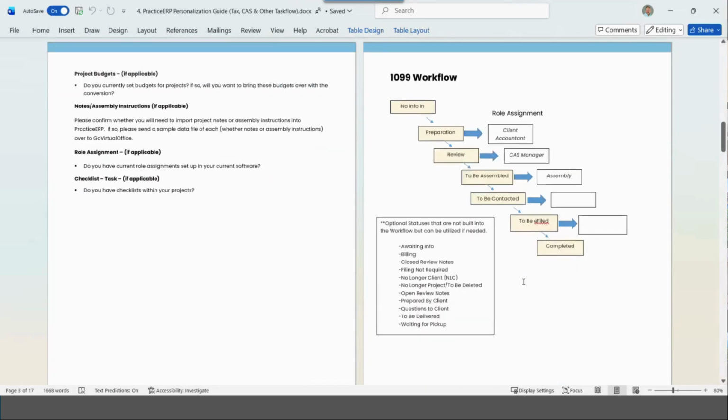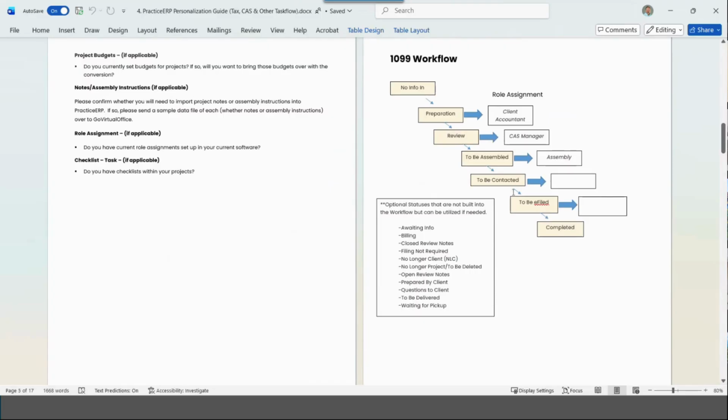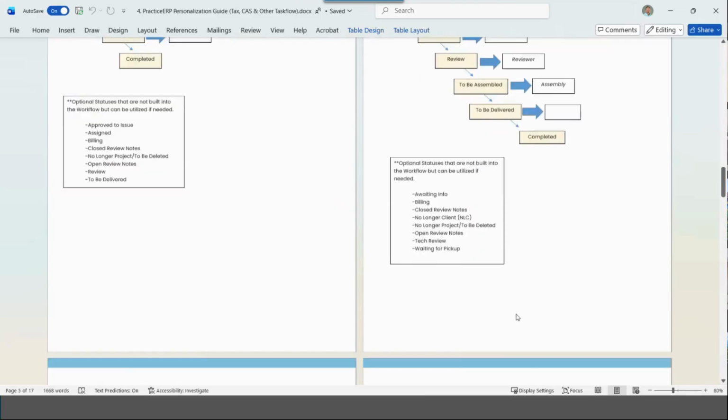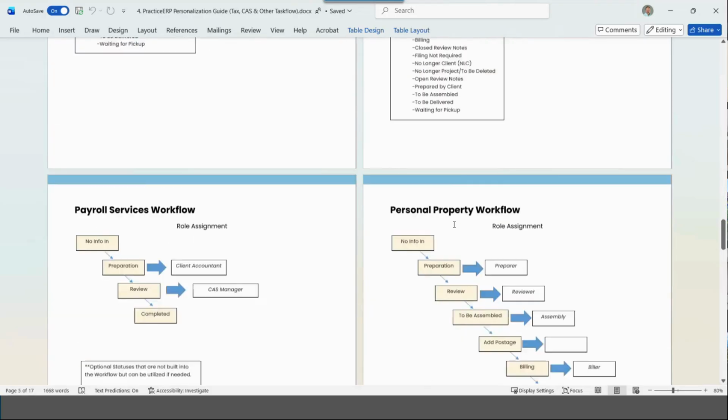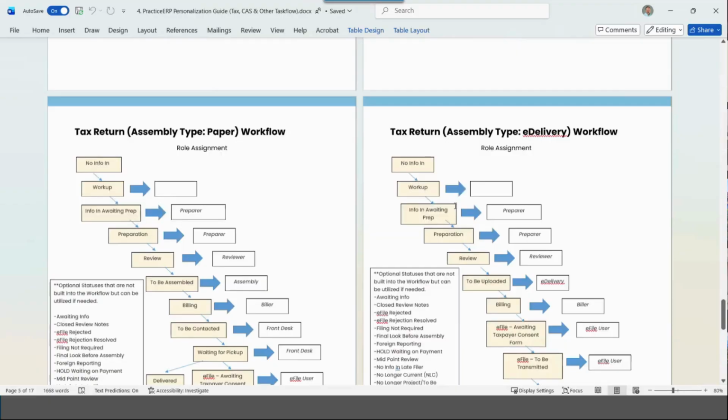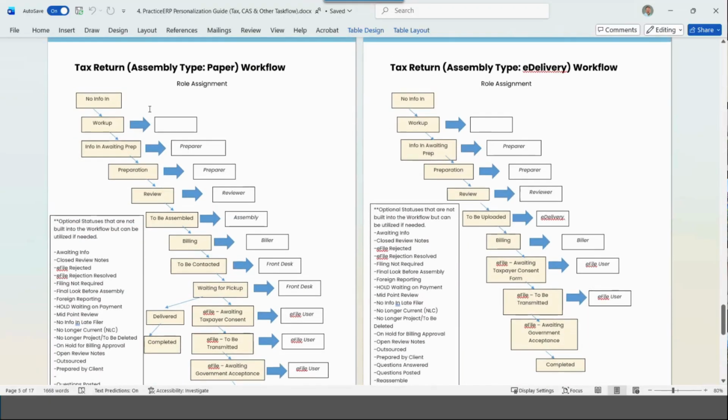And over the last 5 years, we continue to refine leading practices around these. So here's client account services. I'll just scroll down to the tax returns. Here's the workflow for a paper return versus an e-file. The reason I'm bringing this up, it loads like this. Day one, you can use it like this out of the box, but you can still make it your own. You can add steps, you can do different things, but it's ready to go on day one. Any questions here? If not, I can pop back to PracticeERP.